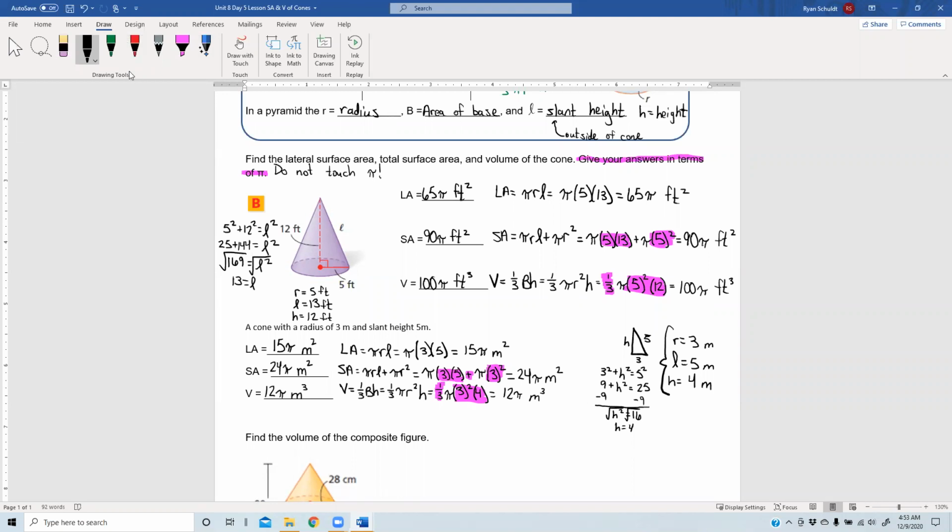Okay, now I just want to refresh your memory on how to put this in Google Classroom or Google Forms. So for Google, if you're doing this on Google, this volume, for instance, you'd say 12 in just the easiest sense possible. 12 pi meters, and then you would look for the caret and then a third power. That's how you can put that into Google Forms.